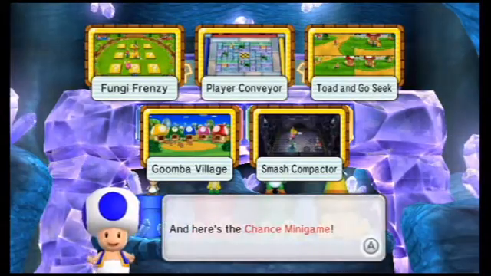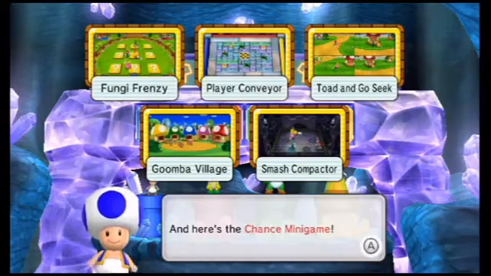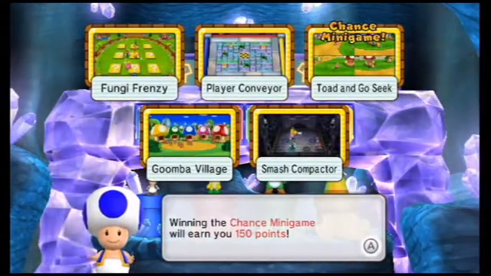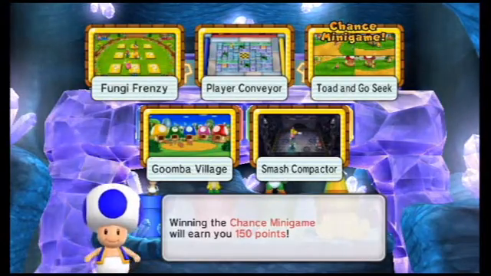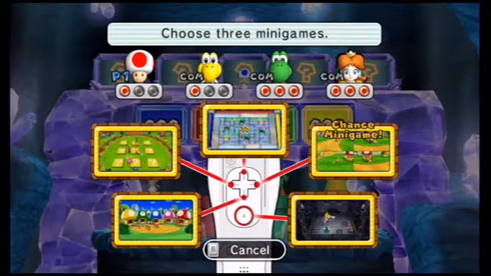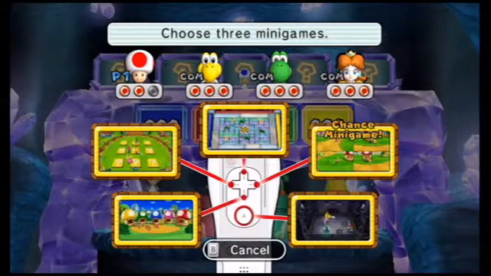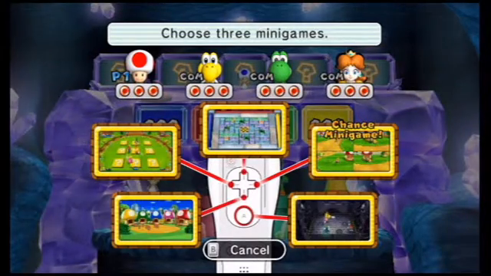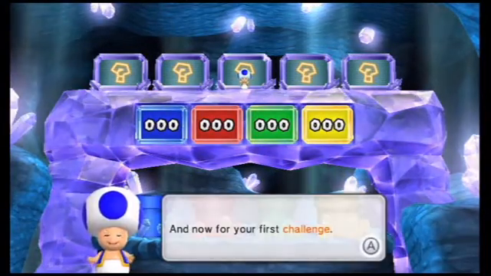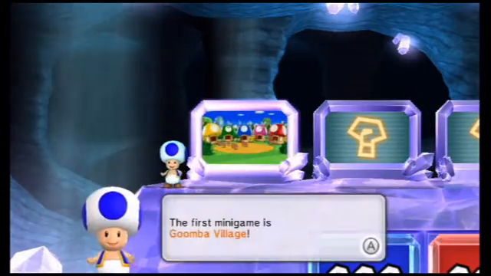Alright, so we actually got those 5 minigames. There are Fungi Frenzy, Player Conveyor, Toad and Go Seek, Smash Compactor, and Goomba Village. And the choice minigame is actually Toad and Go Seek. So you only have to put in 3 minigames here. I'll go ahead and choose Toad and Go Seek and Fungi Frenzy. And since Goomba Village hasn't been shown throughout this playthrough yet, I'll go ahead and choose Goomba Village.